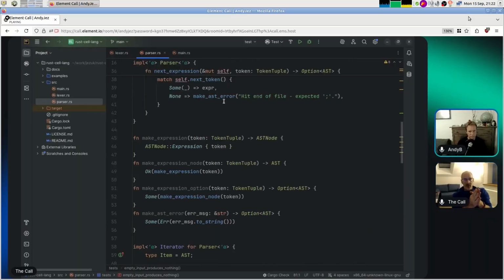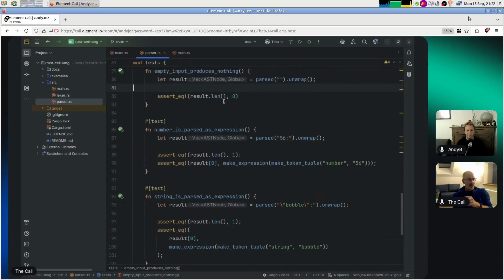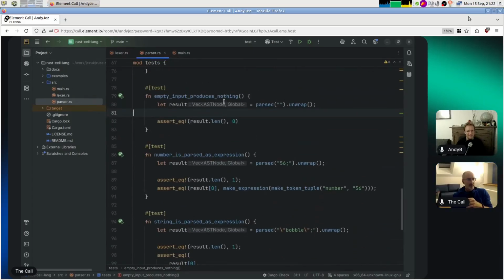So the Alexa token is, let's say when we're Lexing, we go, oh, there's a double quote. We're Lexing a string. We just go along the string until we get to the quote at the end. With a parser, we can do the simple ones. Here we are. An empty input produces nothing. That's easy. We can do that.